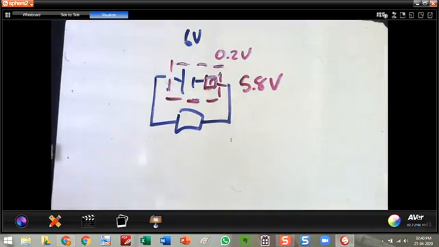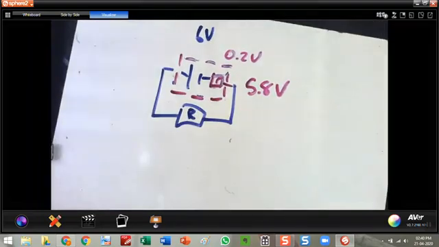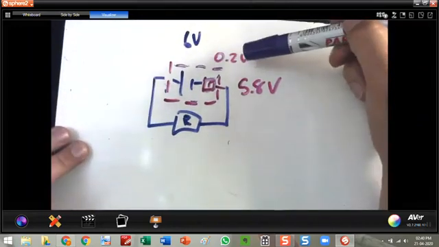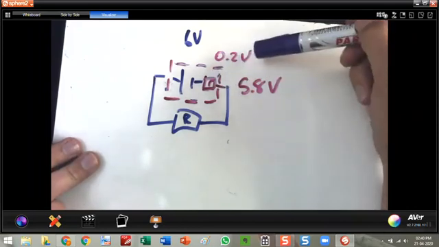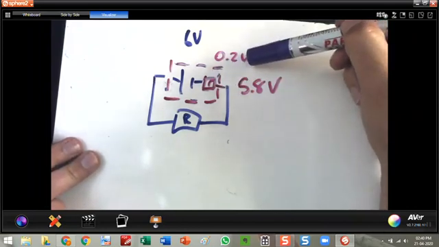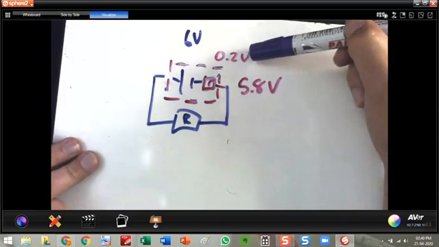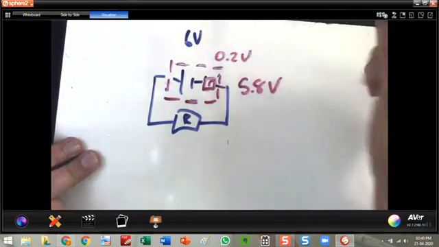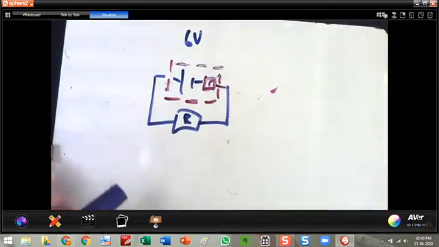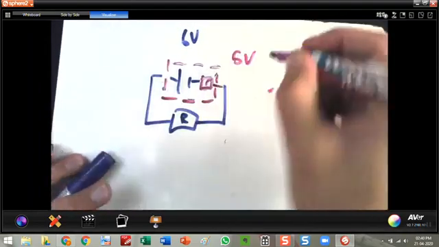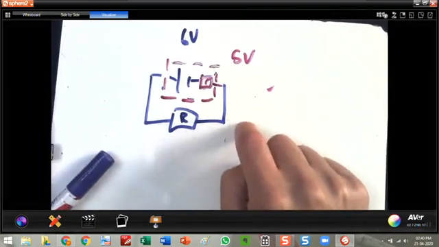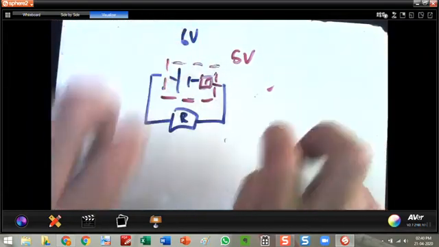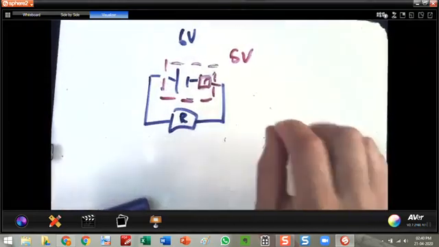And this is what we call the external resistance. So internal resistance is like a corrupted government. As the cell gets older, the internal resistance gets bigger, up to a point where the cell uses so much voltage that basically no voltage is left for the external circuit, and then we would call it flat. The battery is flat. So that's the idea of internal resistance.